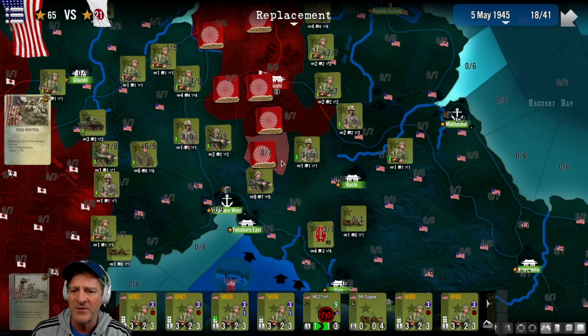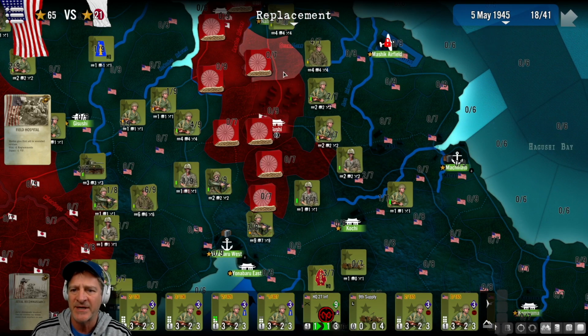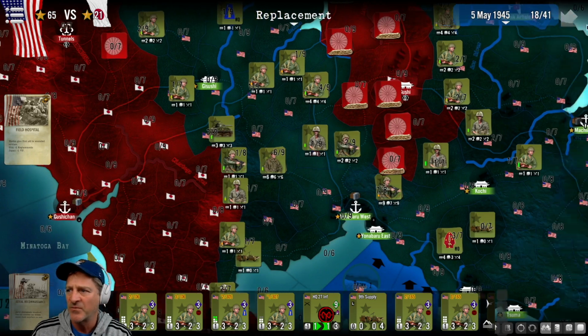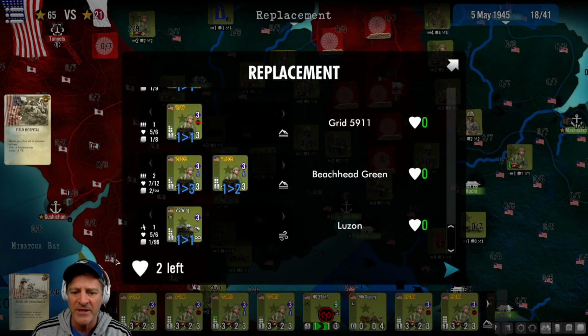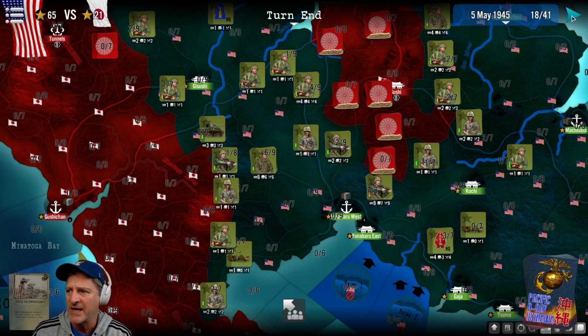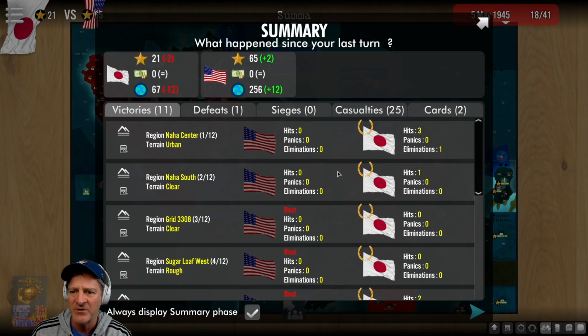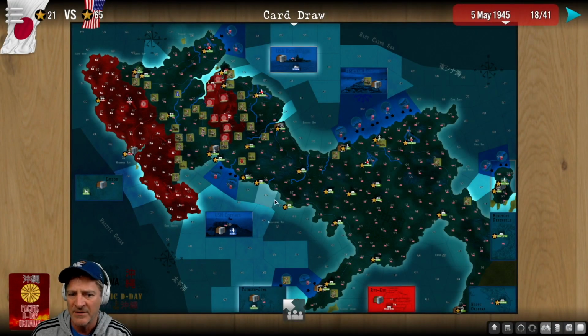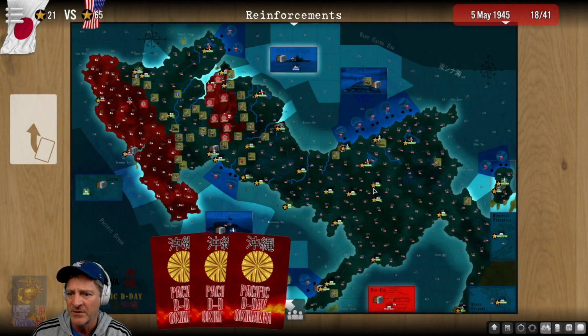Just basically, I don't think we have to rush, but I want us to be able to keep the pressure up on these forces in here and just not give them a rest. So that's it for our replacements there. We are quickly running out. We do need to save some for emergencies, I would think, too. So turn end here. Let's see how the Japanese respond. I'm curious to see if some of these troops try to break out of the Shuri Line here. Let's see what they do.